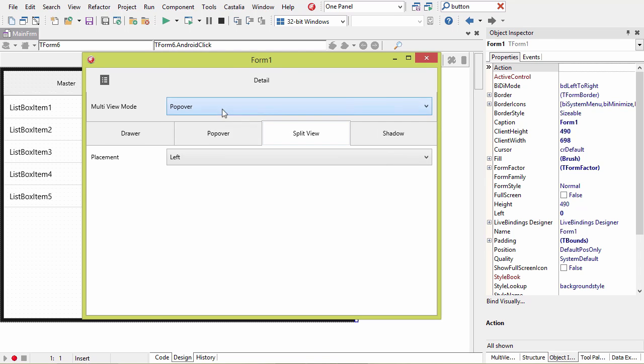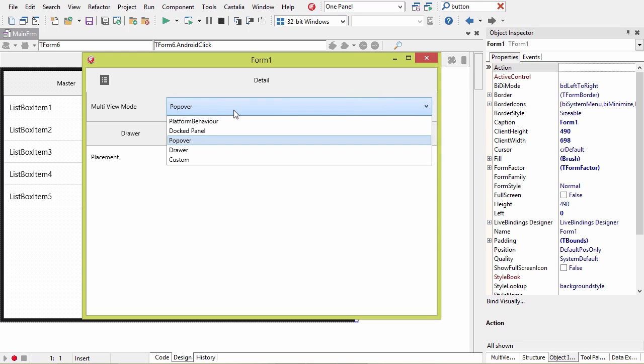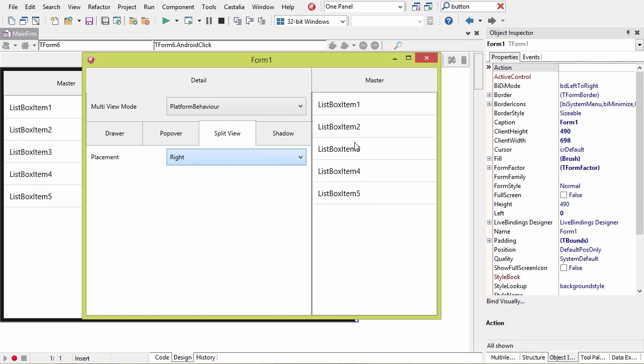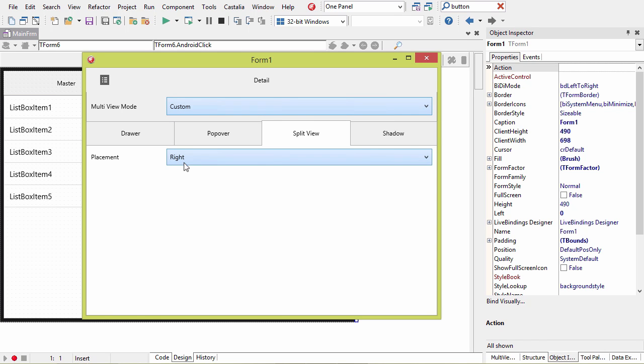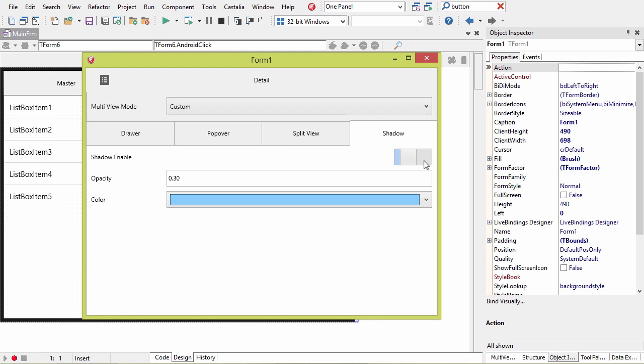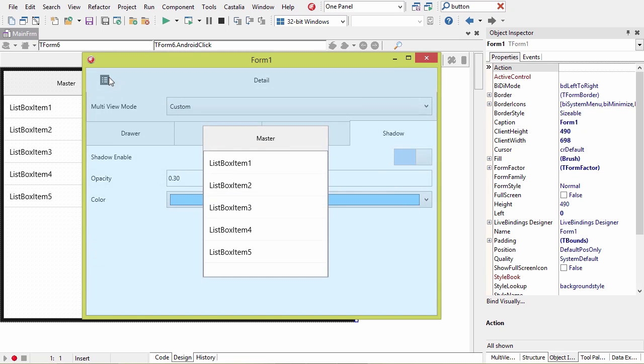Then there's the split view. That's the dock panel, where the dock panel's at. So popover and drawer are the two platform specific ones. And then you can also do custom. And so custom, you actually define that class that defines how the custom behavior works. And we just tap this. In this case, it's the alert custom, which is going to pop up in the middle. And we can turn the shadow back on again. And there it is with the shadow.